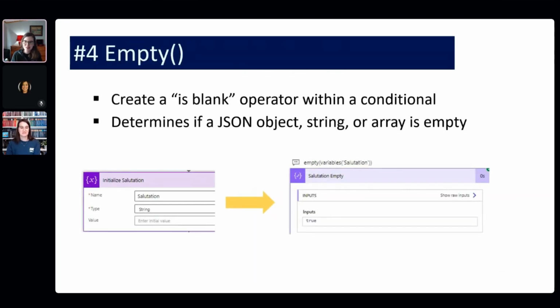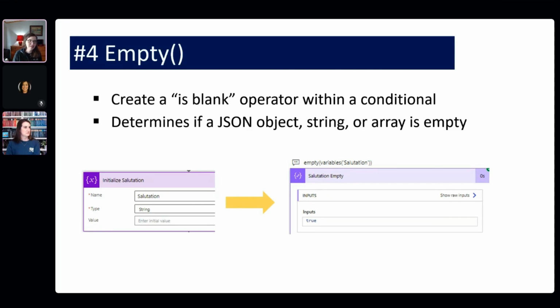All right, so the next one up is one of my favorites. I use empty a lot in various flows. In Raiser's Edge, we have an operator in query called isBlank, and I use that, or is not blank, right? I use that frequently, so my logic sort of went there when I was building flows that wanted to account for instances of missing data to sort of disqualify them from continuing through the flow.